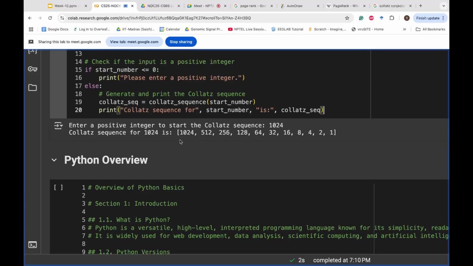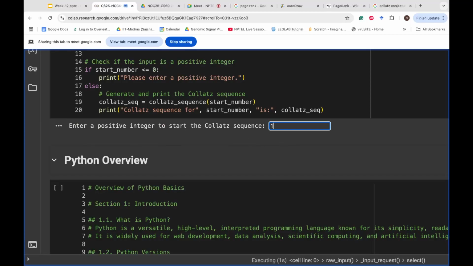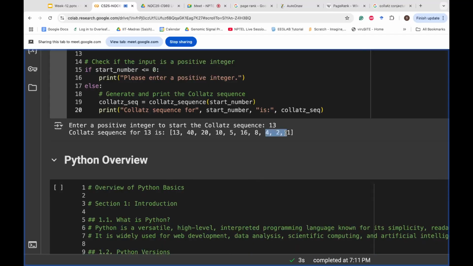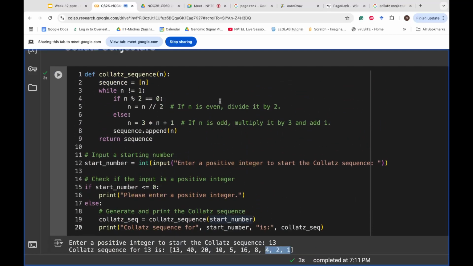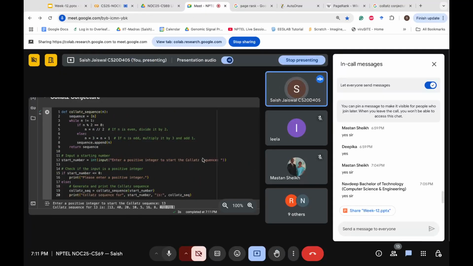Since this is a multiple of 2, it just keeps on getting halved. However, let me just run some other odd number. Let's say 13. So it's 13, 40, 20, 10, 5, 16, 8, 4, 2, 1. So is this particular part clear to everyone?